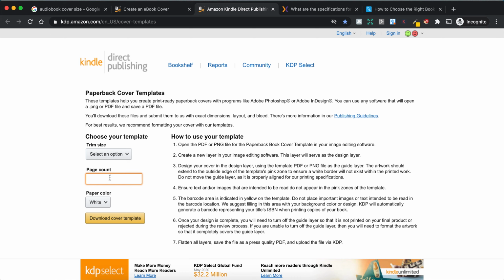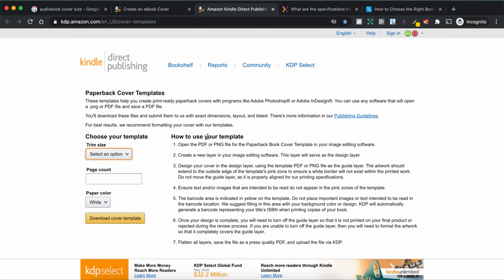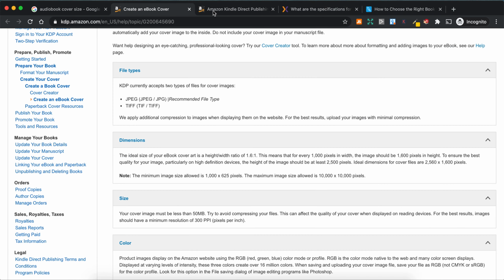But once you get into the hundreds of pages, that's when your paper type will really come into play. And of course, like I mentioned before, you need to choose your trim size, basically your size of the book. And they've got quite a lot of these, but they've also got a custom one, which is not really used as much. So you'll have to decide what paperback size you want to publish your book in. So that's the ebook and the paperback.